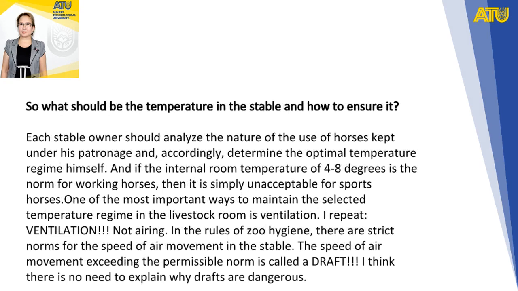So what should be the temperature in the stable and how to ensure it? Each stable owner should analyze the nature of the use of horses kept under his patronage, and, accordingly, determine the optimal temperature regime himself. And if the internal room temperature of 4 to 8 degrees is the norm for working horses, then it is simply unacceptable for sports horses.